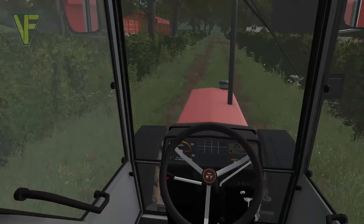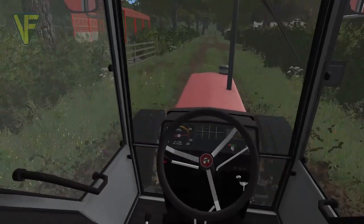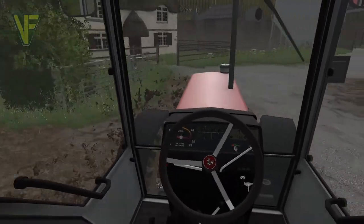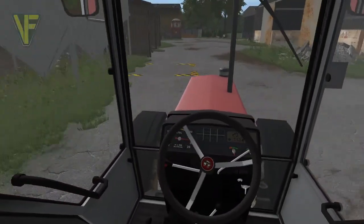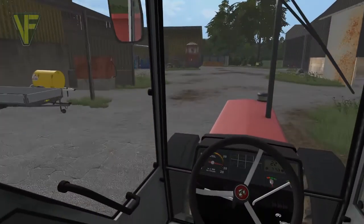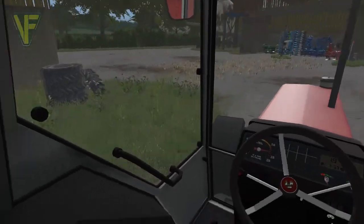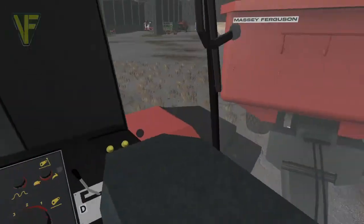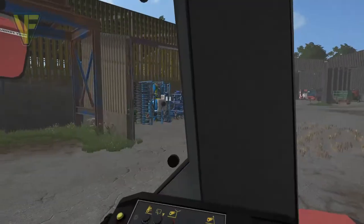Way, there we are, down the hill. Round into the yard, there we go. It's a nice short trip. One of the nice things about this farm is that everything is nice and close, so it's never a long trip. Oh, we have to look the other way, I think.